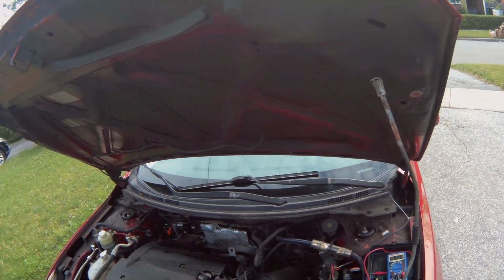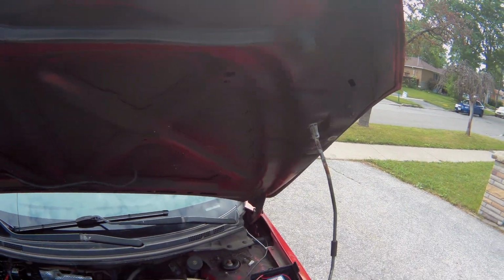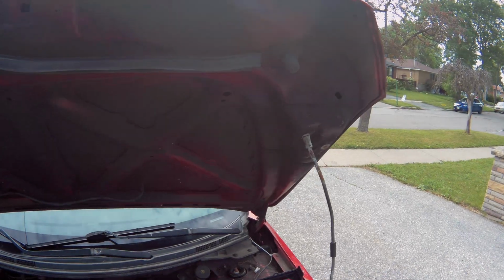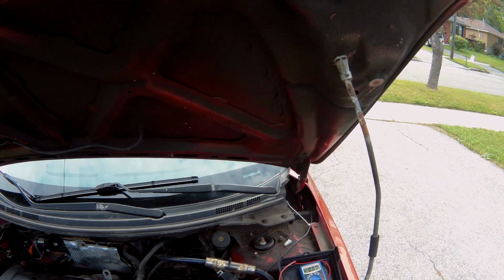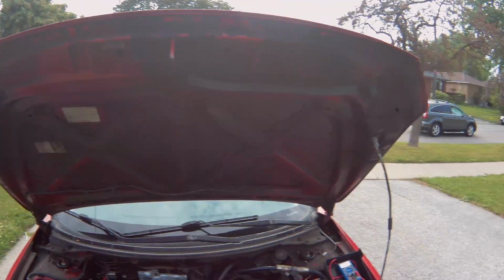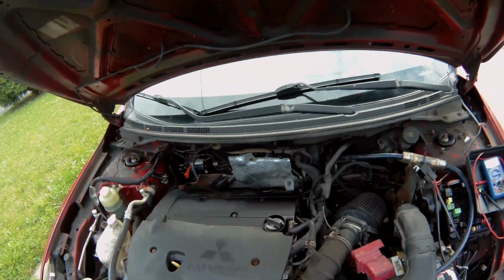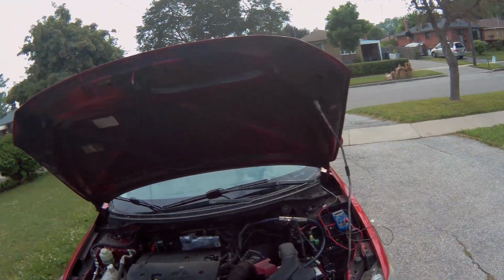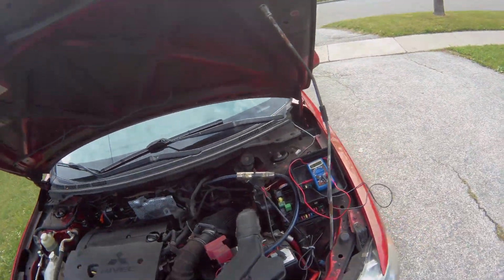Okay, so while I was in the middle of recording that TikTok, I came to a realization. The only way I can possibly think of the fuse not being blown, but getting power here and not getting power there, is the ground, because this is only the power side. The ground side is separate from this. So my thinking is the ground for the fog lights has somehow come loose or something like that. So I gotta take the shrouding off. This top piece comes off pretty easy and I can see in there, so let me do that quickly.